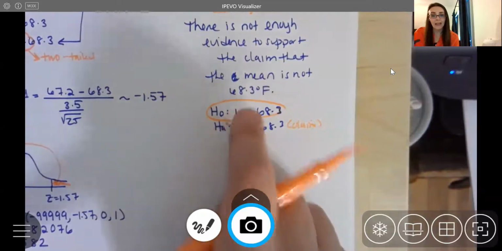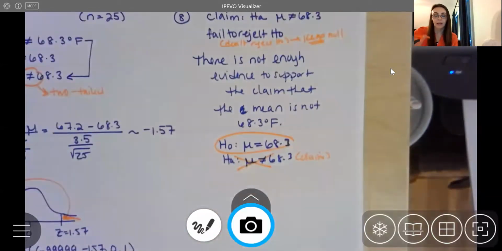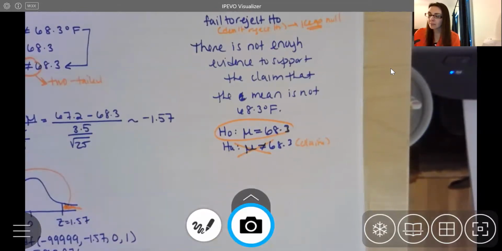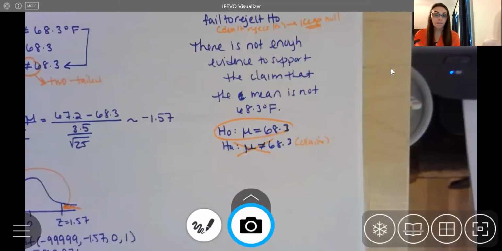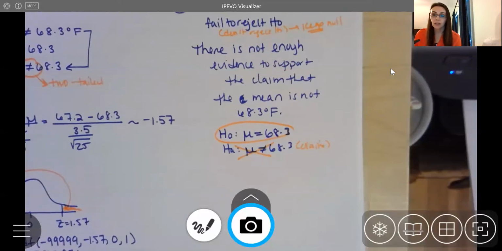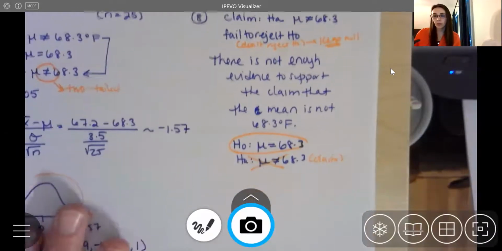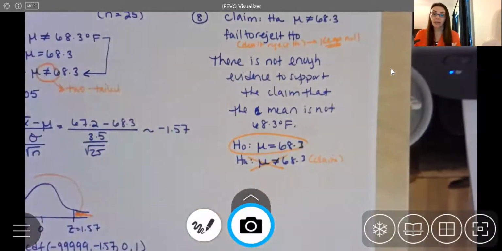So as of right now, based on the current data, there seems to be nothing wrong with the null hypothesis. So according to the study where they had the mean at 68.3 degrees Fahrenheit, it seems perfectly fine. There doesn't seem to be anything wrong with it. Now, again, I'm not proving that it's 100% true, but at this point I'm saying I can't find anything wrong with it. So we're going to leave it as is. So that's what's going on here.